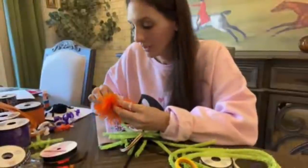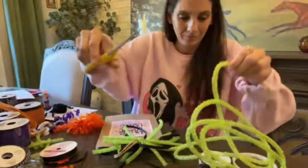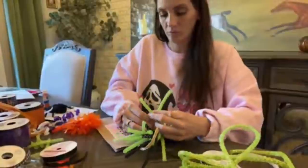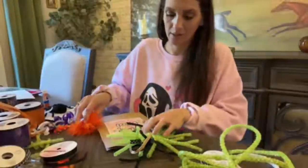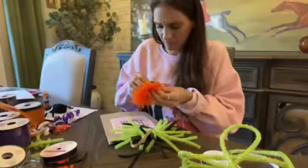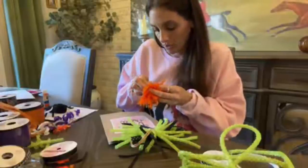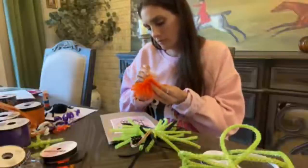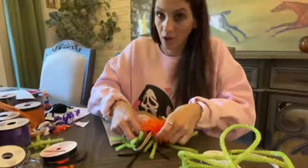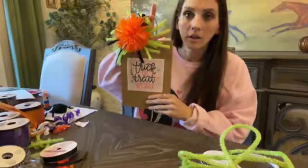Okay. So, do I want to add more green? I do. Yes. Okay, I'm gonna trim again after I do this one part. Where's the... Yeah, these little pom-poms are my favorite. This orange color is gorgeous. Oh, it's right here. I was like, what? But again, I would definitely hot glue yours down, but for the sake of this video and the hot glue being over there, we're just gonna do that. I need a trim, so let's trim.